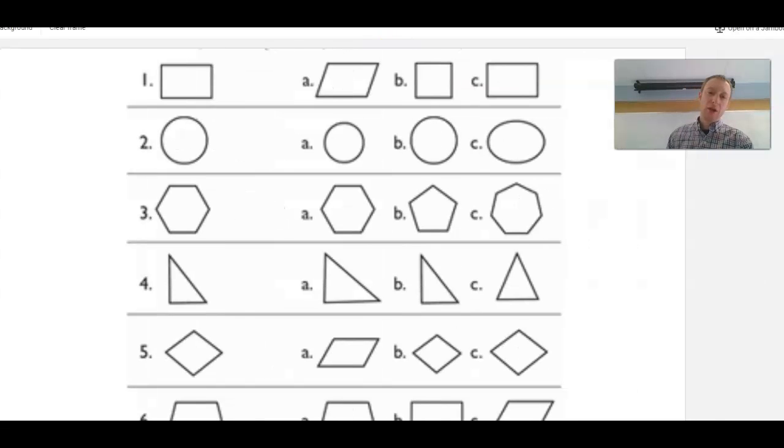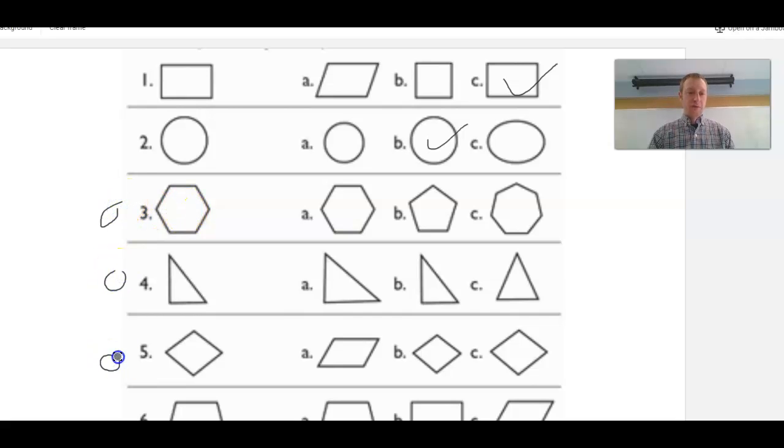All right, so now what we're going to do is look to see what shape is congruent, right? And remember, congruent means same side lengths and same angles, right? So I'll do number 1. Let's see, number 1. I would say C, right? This is smaller. This has those angled sides. Which one's congruent to this? B, right? Why don't you guys pause the video and let's see if you can find what's congruent for 3, 4, and 5. Just write down the congruent number.